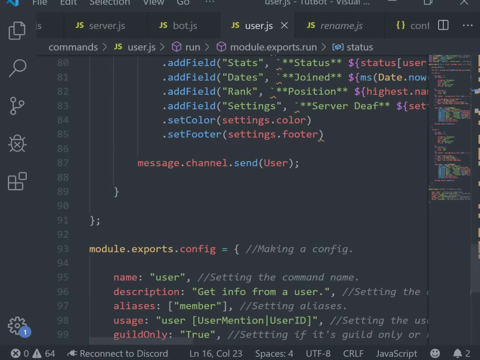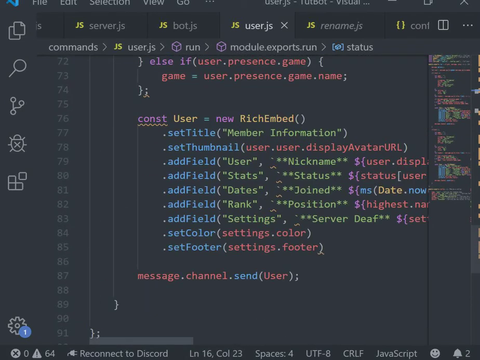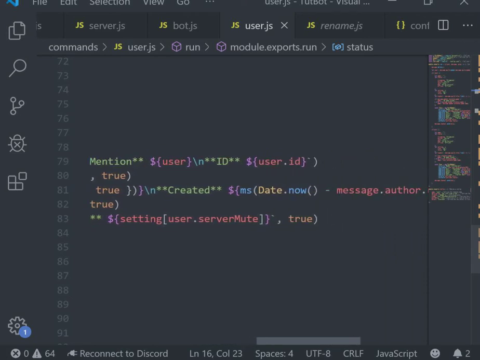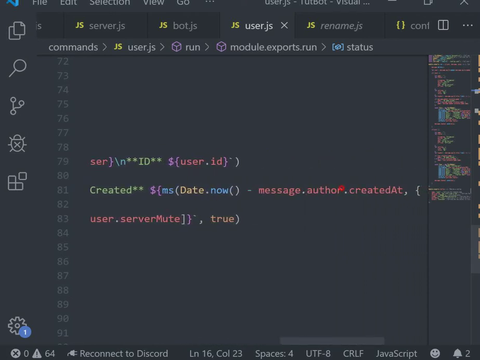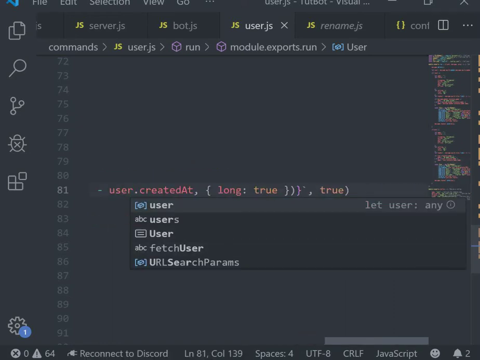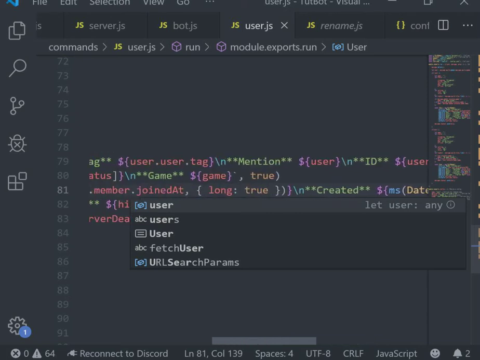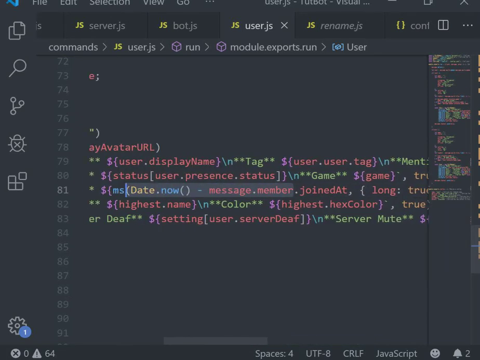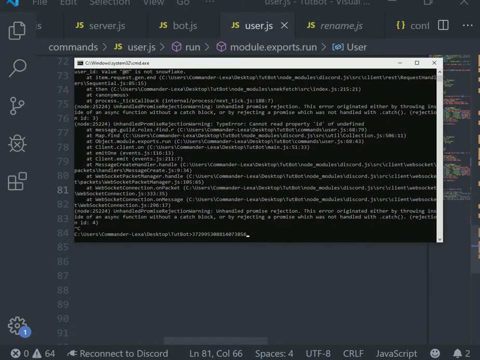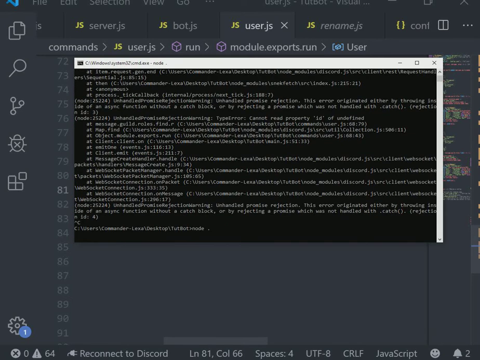Did we change that one as well, or did we forget? Oh, yeah, we totally didn't forget that. I'm sorry, okay. You only need to change those, and user.join that. And then you can restart your bot.